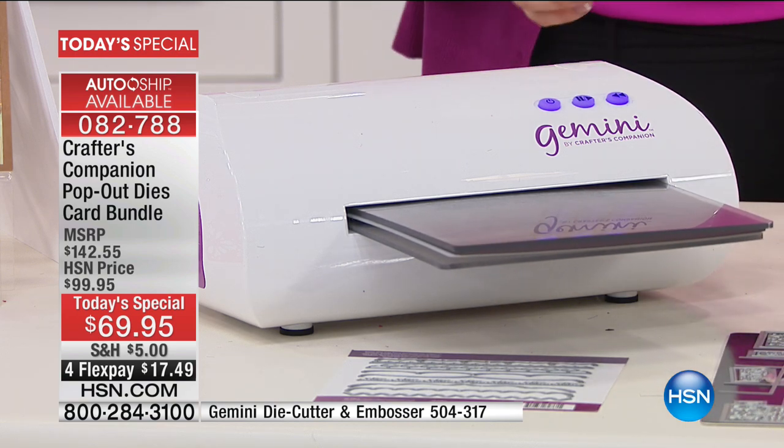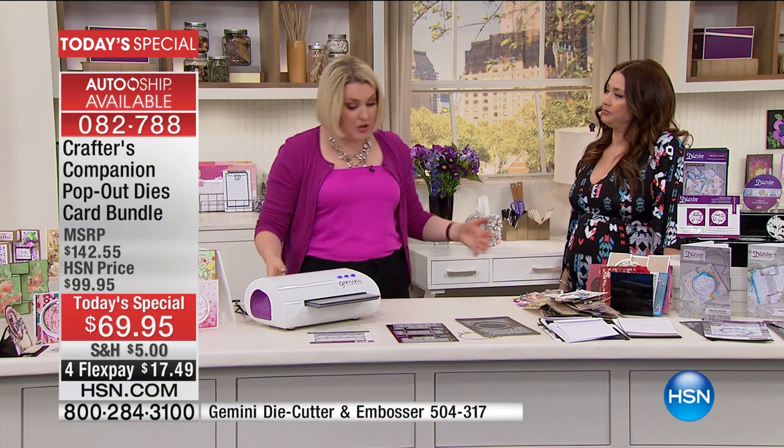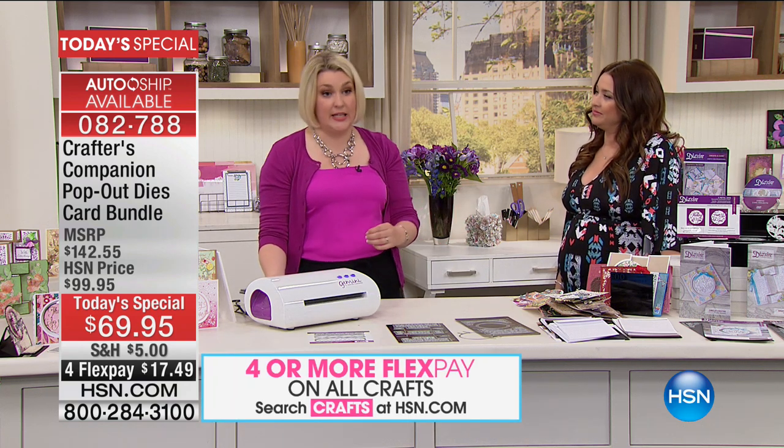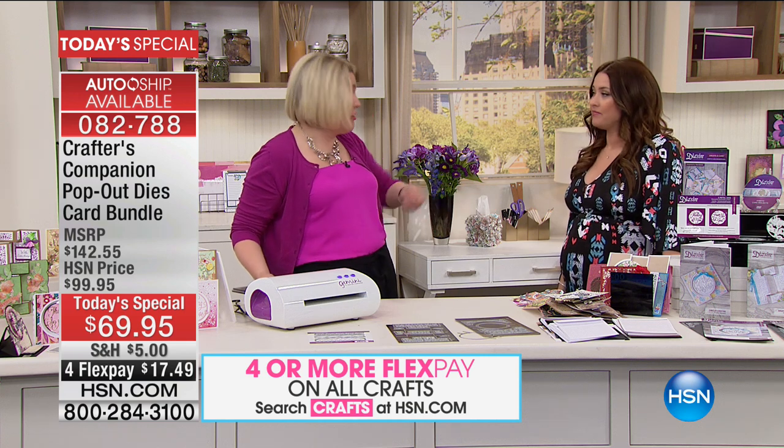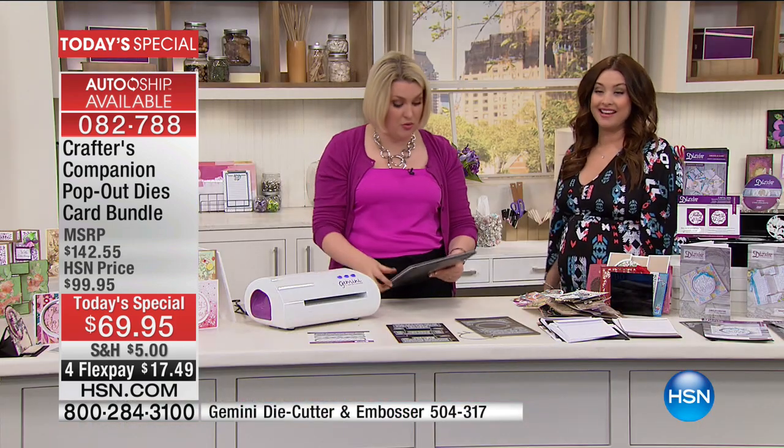Exactly. And what I love about it is, we had a lady calling in the last hour and she said, I used to buy a load of your dies, Sarah, but our dies are very, very detailed. She was cutting them on her regular hand crank machine and they were working, but she was having to cut each one up to 6 times.